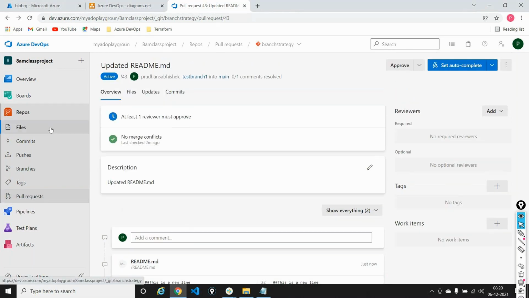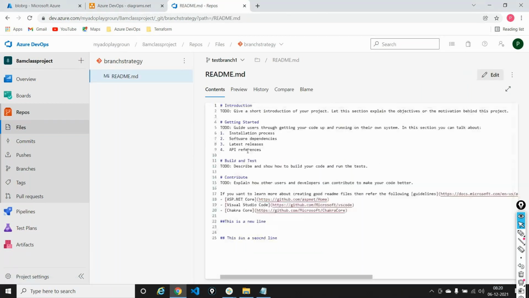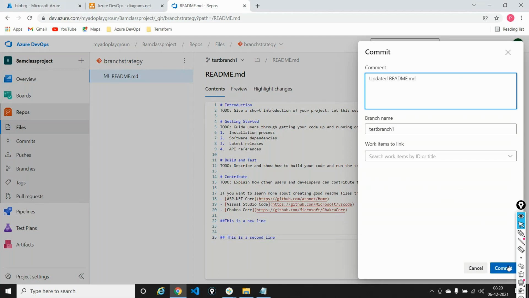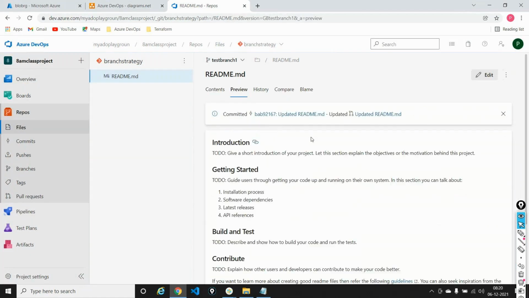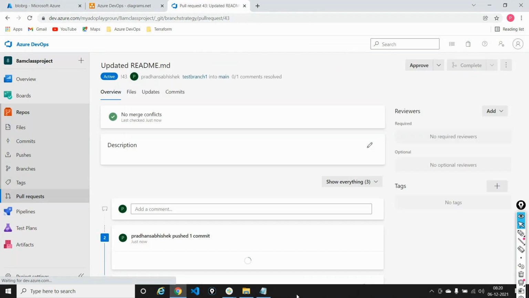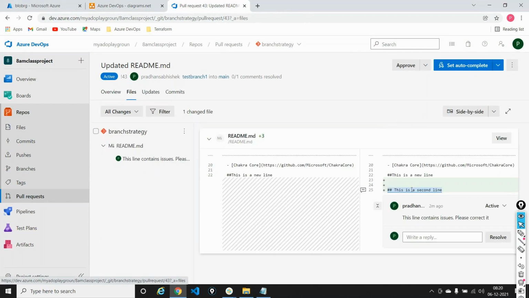So what will the developer do right now is that the developer will go into his particular file, and he says this is the file that I have an issue with. I'll say okay, fine, there are a couple of things that I need to change. Now do a commit. So I'm doing another commit here, and once I go into my PR and I go into the files, this is now changed, meaning the PR is now corrected.